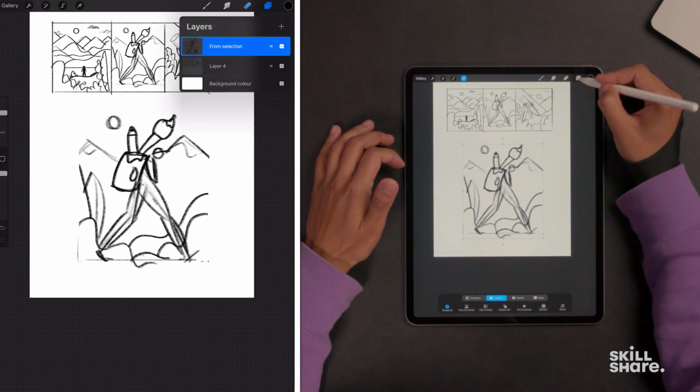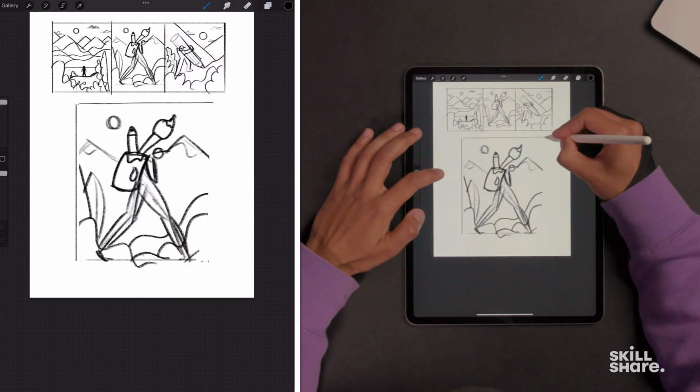Now that we've sketched out the prompts that ChatGPT has given us and we've chosen the one that we want to move forward with, what I like to do before refining the sketch is to head into Adobe Firefly to help me gain some reference images based on this very specific illustration. So before I go into Firefly, what I like to do is analyze this illustration, which I would want some help with, or some reference images. So what I'm going to do is copy this and make it slightly bigger just for referencing purposes.